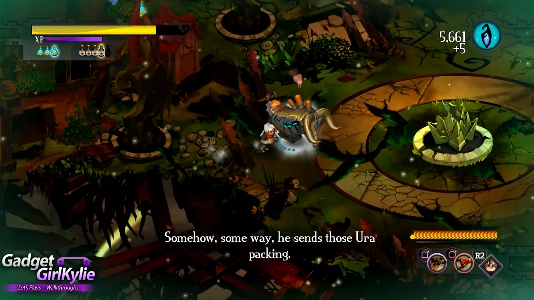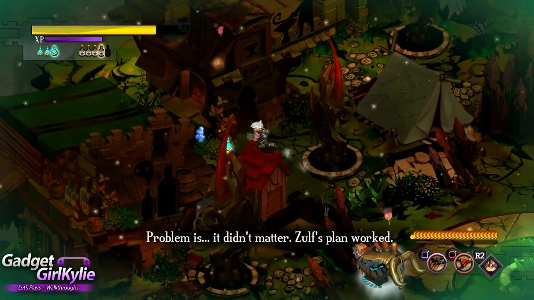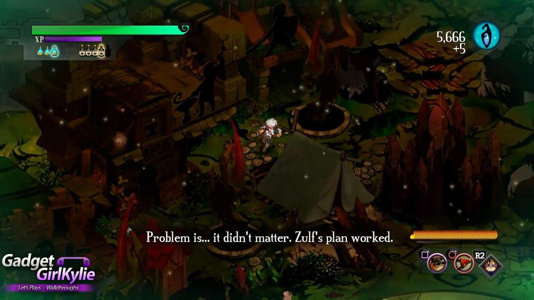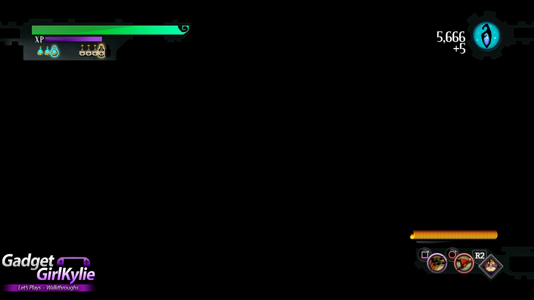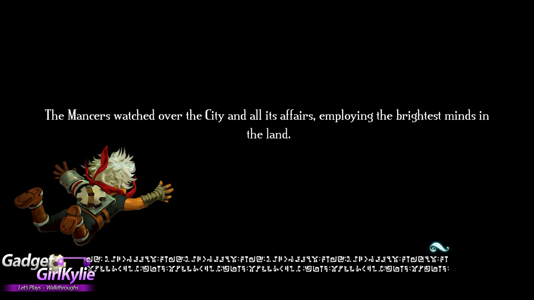Somehow, some way, he sends those Ura packing. Problem is, it didn't matter. Zulf's plan worked. It's all destroyed! All that work for nothing, and I upgraded stuff as well. I'm really sad now.